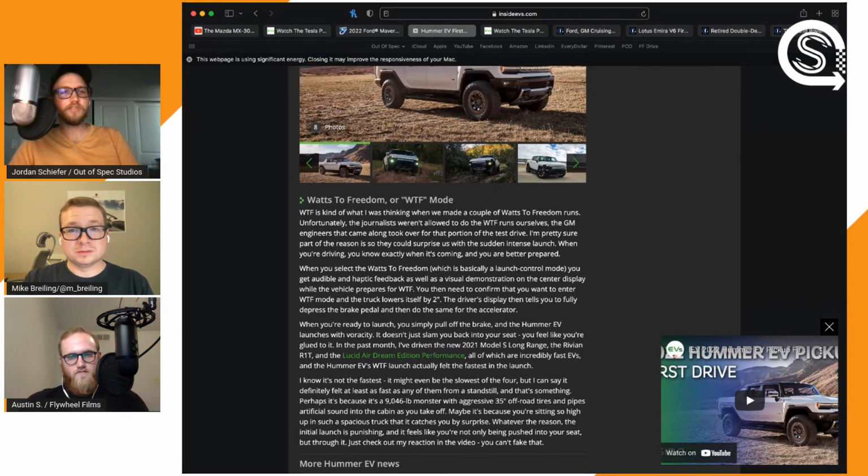Maybe I'd love to see one next to a Cybertruck, because that would just be two giant vehicles. I don't know how much the Cybertruck will weigh, but probably not too much less than this, if it's all thick stainless steel. Like 7,000 pounds at least. So I don't know. It'll be interesting. I love the idea of seeing a lot of these vehicles on the road, because they're so ridiculous, but you know they're going to be on the road sooner than later.